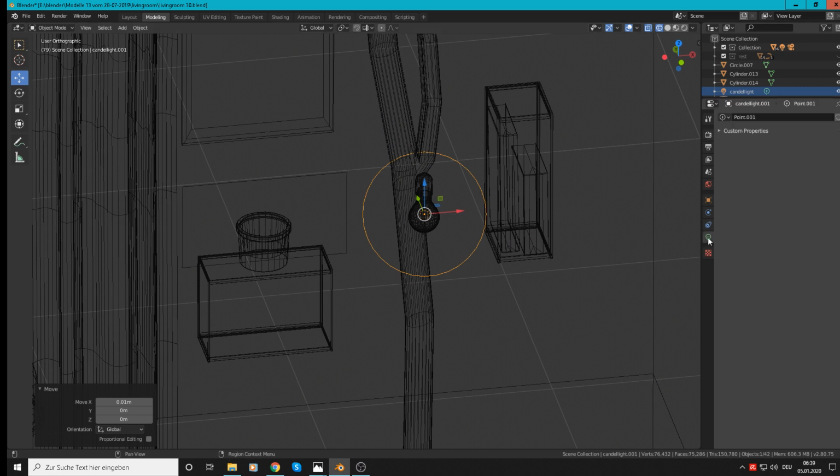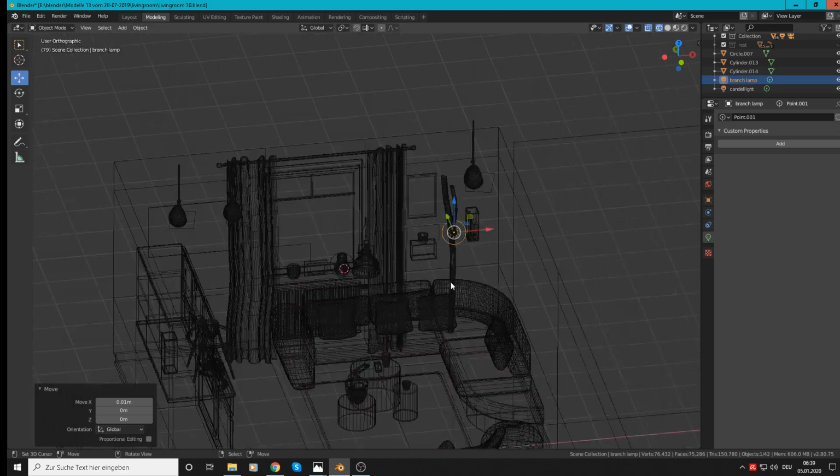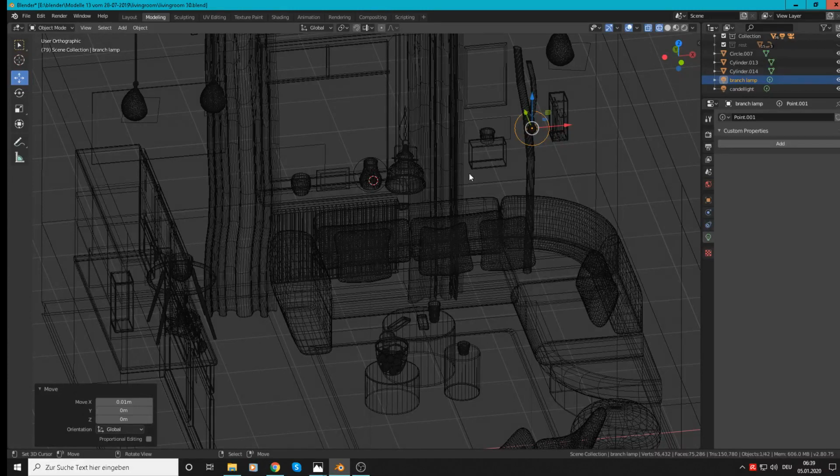So here we have the lights, and we can handle them, but not in the model mode. You must be in shading mode, only then you have here the values to change that. But they make what they want, so we can't make there much other. So we now call that branch lamp. And at last the middle lamp.